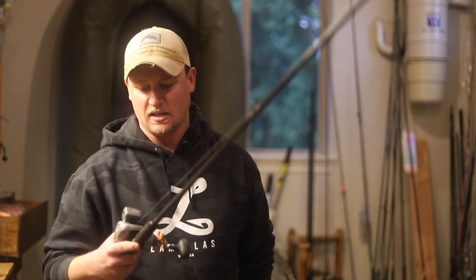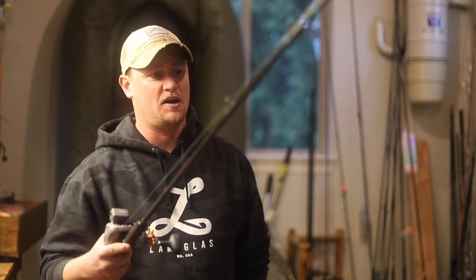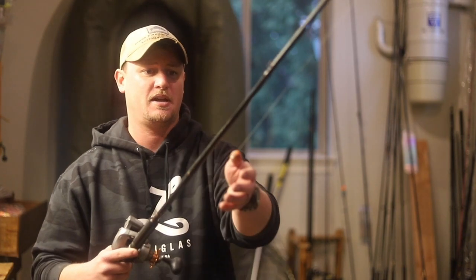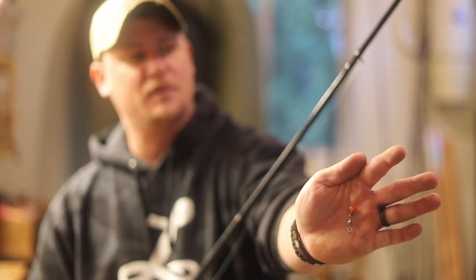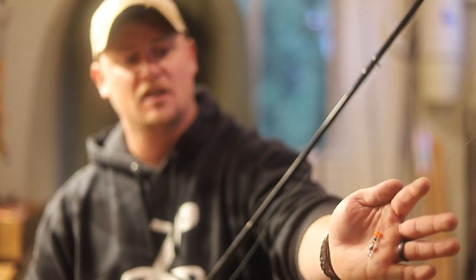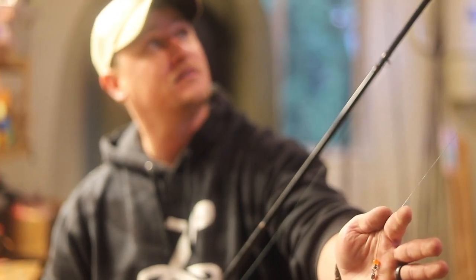I don't like to do anything super fancy. I just have line counter reels — these are Akuma line counters — with the same 50 pound line I had on my spinning reels. I like to run them down to just a little bead. The only reason the bead matters is so I can't reel the swivel into the eye of the rod, because if you reel the swivel right into the eye, it'll sometimes break the porcelain. Put a bead in there that's big enough and you can't reel the swivel in — it'll save the eye on the tip of your rod.